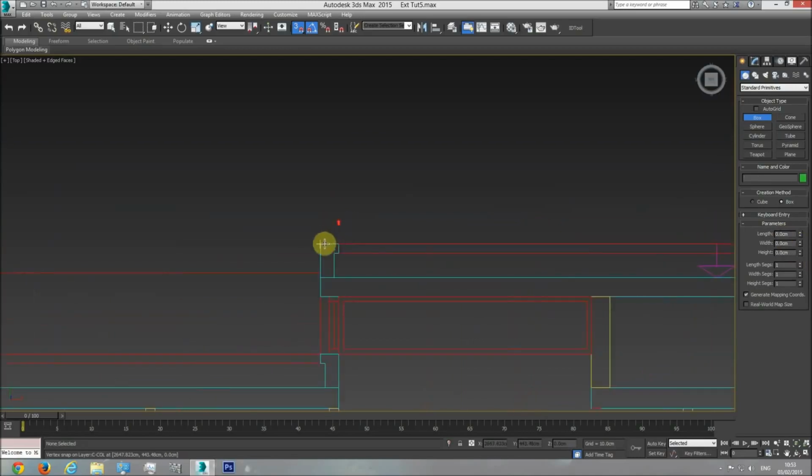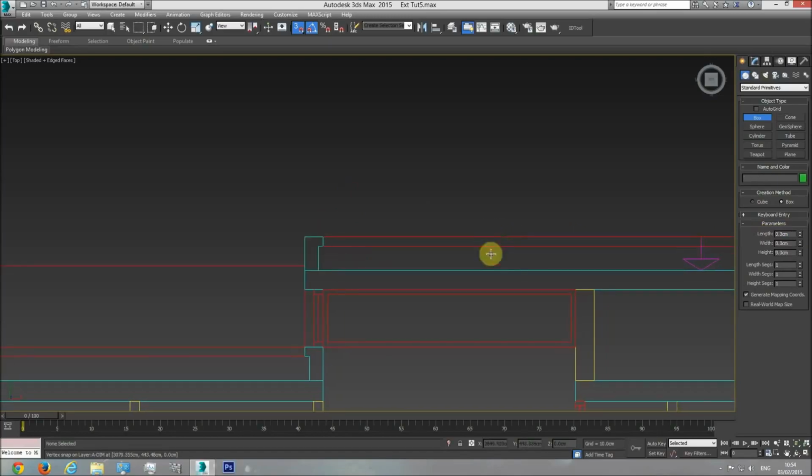And now we're going to measure this till this point. So this is the depth of this block here. So the depth is 20 centimeters. So we have 20 centimeters and the depth of the pool itself is 35 centimeters.